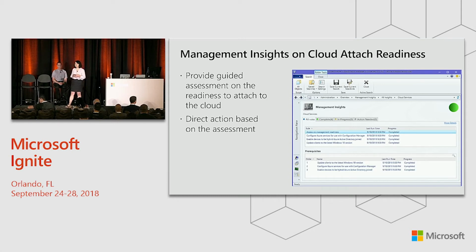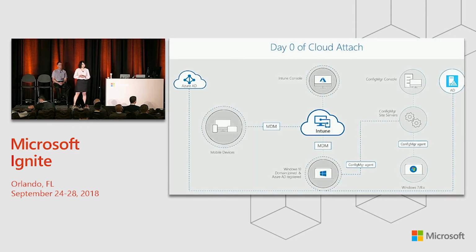So the gist of Management Insights is that it gives you a guided experience to understand what needs to be done and what actions need to be taken. Okay, now you're ready. Everything is done, and you turn on co-management with just a 4-click process. Easy, right? So what next?